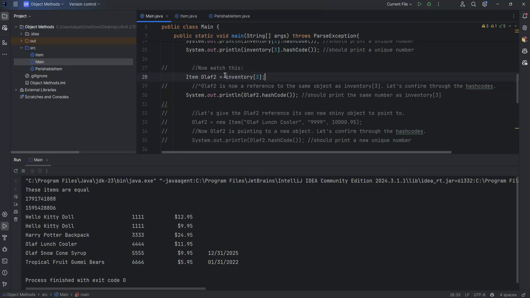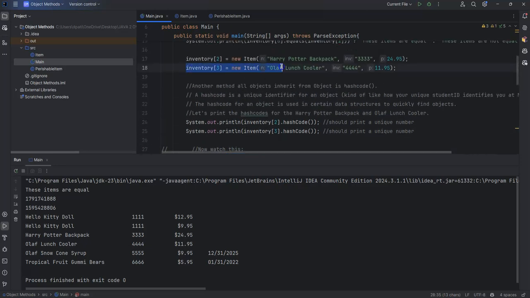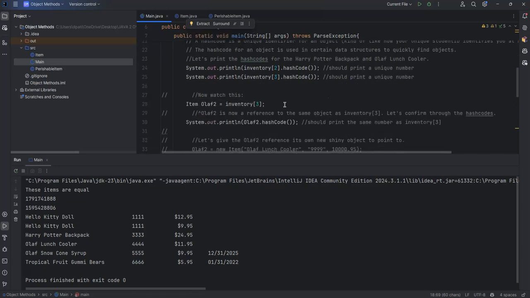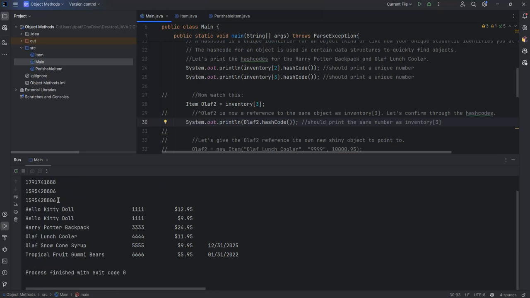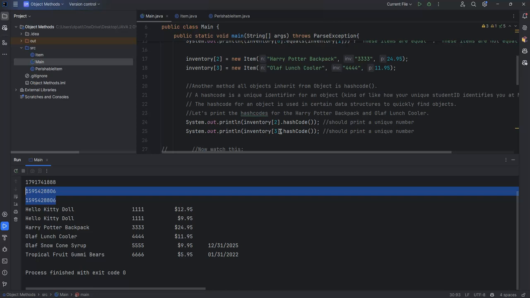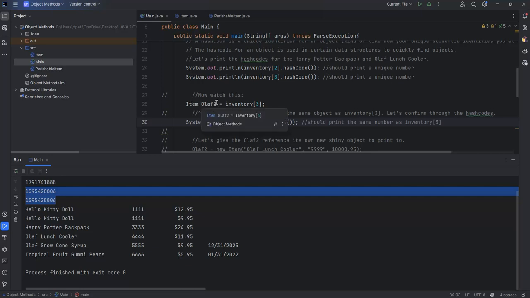And I'm going to assign it this value, which is, in fact, this one, the Olaf lunch cooler that already exists in the program. Okay, what is going on? So then we're going to print the hash code of the brand new Olaf2. Okay, so these are the hash codes of inventory number 3, the original Olaf lunch cooler, and the new Olaf2. Okay, what is going on?